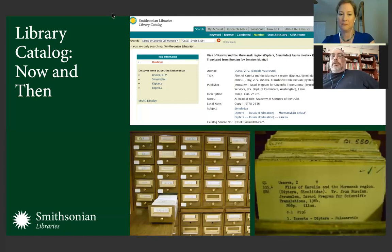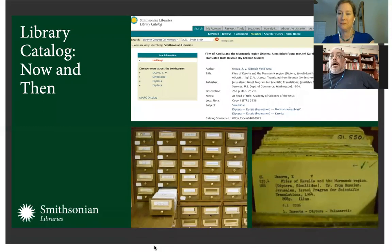But if you wanted to find information on the journals, we needed to use Biological Abstracts and Zoological Record, which took a lot of time to teach people how to use them. And I can remember the amount of research assistants who came to the library to search for information for our scientists and bringing down hundreds of these heavy bound volumes and leaving them on the tables. And it took about us 2 or 3 hours just to get them back on the shelves. And this was every day.